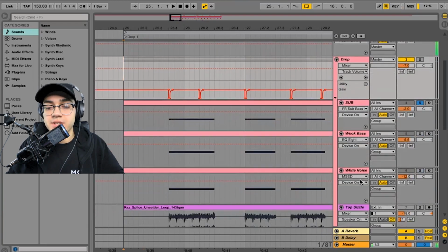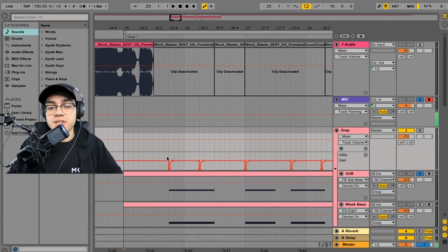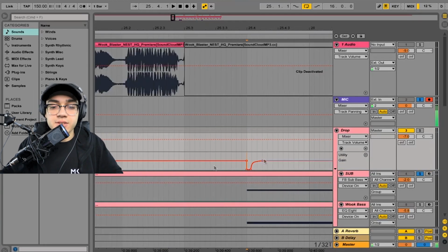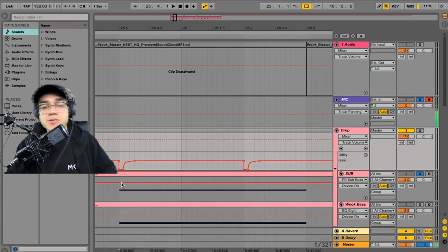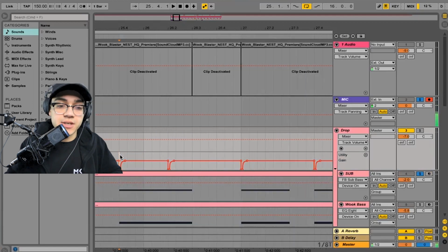And right here, I just grouped it all together and I put on a utility. Basically what this is doing is sidechain. This is something I learned from Moonboy. So you can just draw in your sidechain here, and you're basically messing with the gain for the utility. So it's doing sidechain for you. It's ducking the volume up and down.